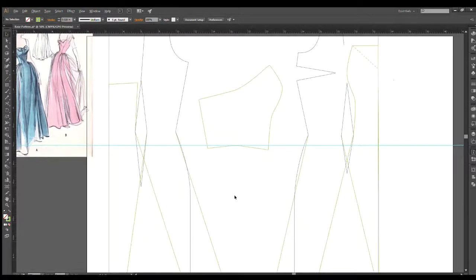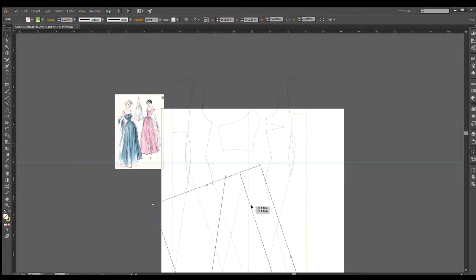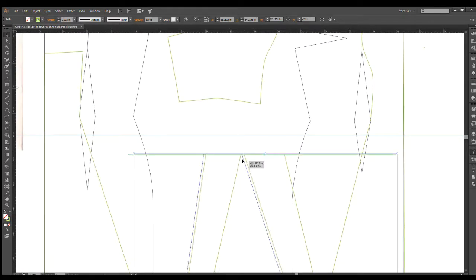Now I want to do the same thing. Move this out of the way. Actually going to click, drag, and join to make sure that my pieces are together so that I can add seam allowance to this later. I'm going to do the same thing to my skirt pieces to make one very flared skirt panel.